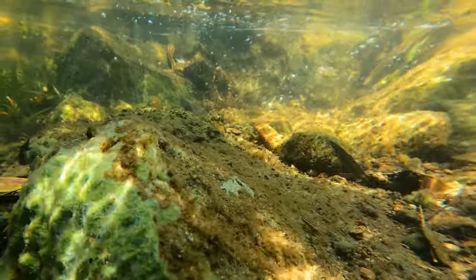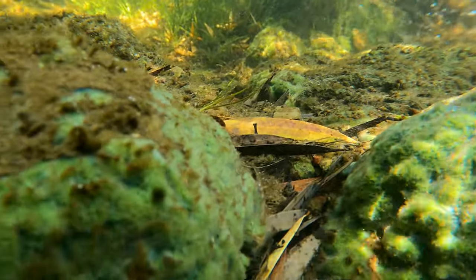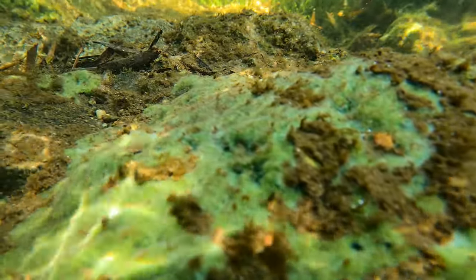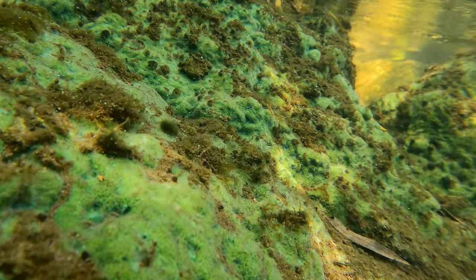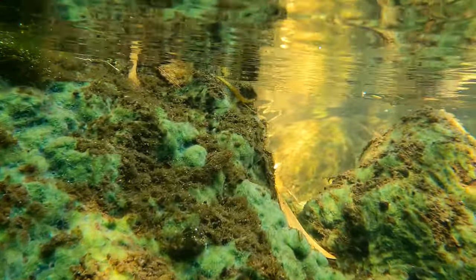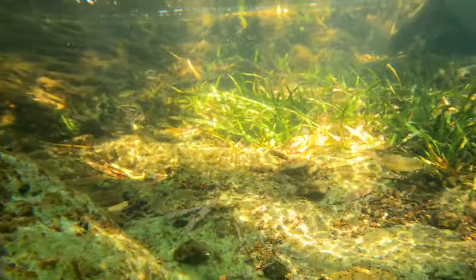Taking a look under the surface of this beautifully clear water was one of my favourite experiences on this trip. A couple of years ago, I was making a video in the mountains near Mount Glorious, and as I was walking along a river in the middle of the forest, nowhere near anything else, I saw this strange green thing growing on a log.